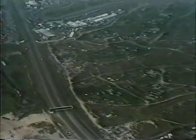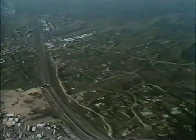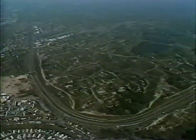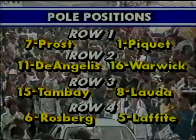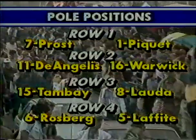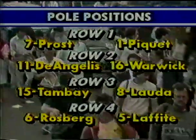Stay at Zandvoort for the Dutch Grand Prix. It's round 13 of the long 16-race season, so we're into the final quarter of the World Championship now. And that battle between Alain Prost and Niki Lauda, the McLaren teammates, is becoming very close indeed. Meanwhile, Nelson Piquet, relaxed about the fact that he's almost bound to lose his 1983 championship title, can now settle down to the business of scoring some race wins.